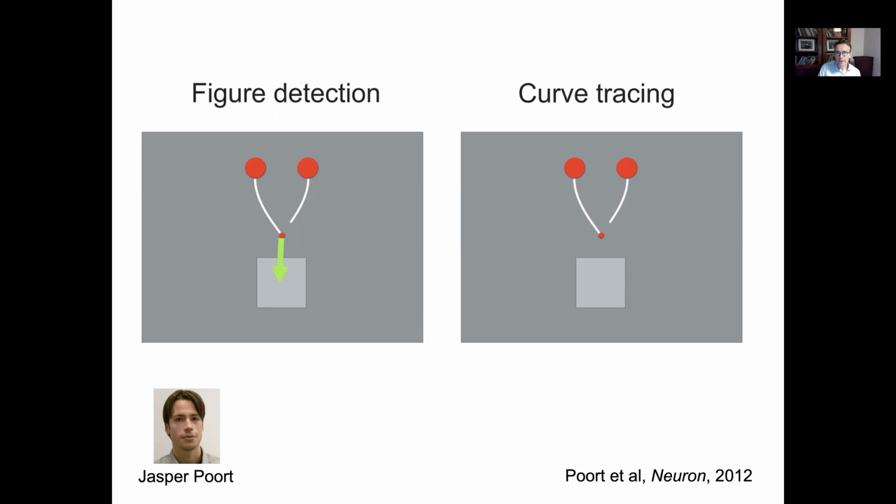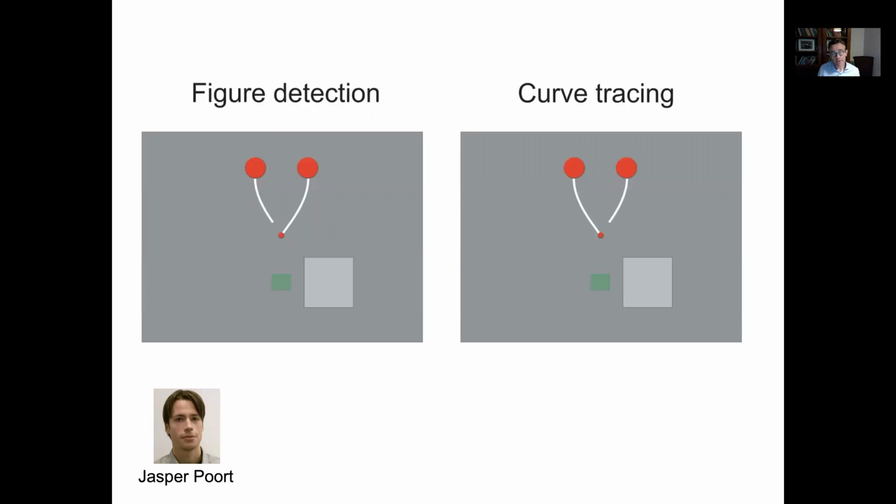On curve tracing days, he could completely ignore the figure. And the figures were stationary, but across trials, the figure position differed. So on some of the trials, the receptive field would be in the center of the figure, but there were also trials where it was on the edge or even on the background, whereas the features inside the receptive field were always identical.